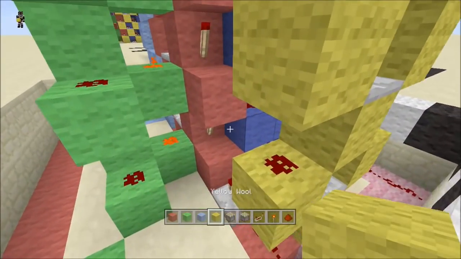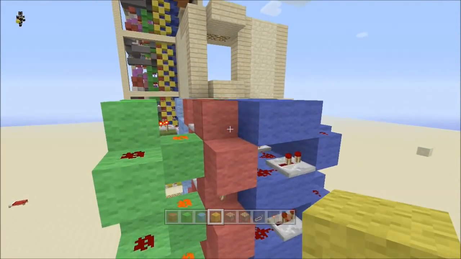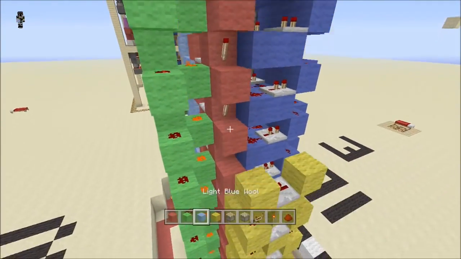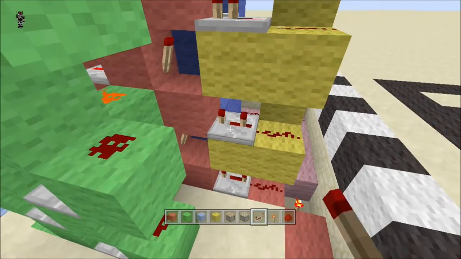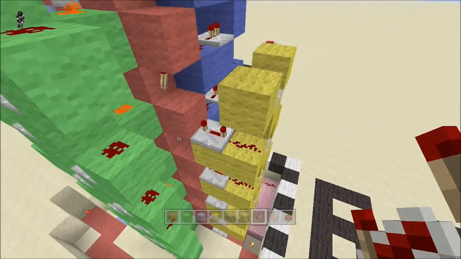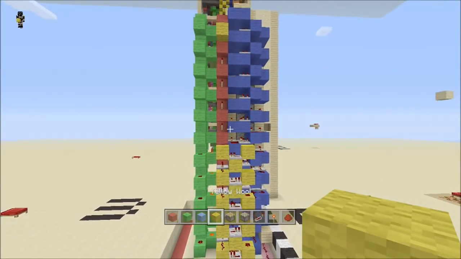Alright, then you're going to want to come around here and put yellow blocks like that, and then in this very top section you won't need one, so you can stop right there. And then you're going to need repeaters going all the way down it like that, and then we need to put 4 ticks of delay on the whole thing. Just on that side, these don't have to have any delay. So I'm going to go ahead and finish this and see you in a sec.